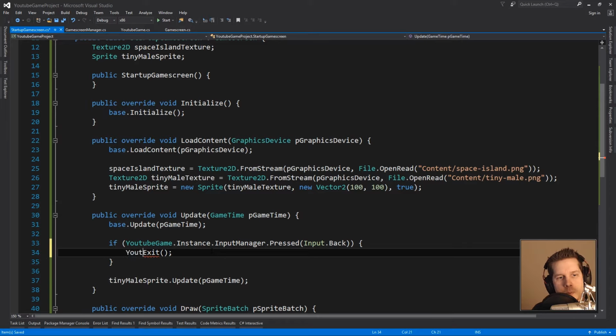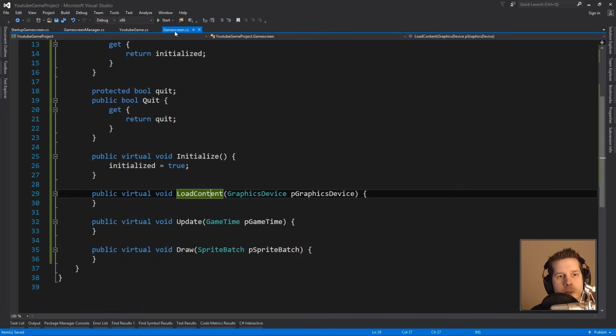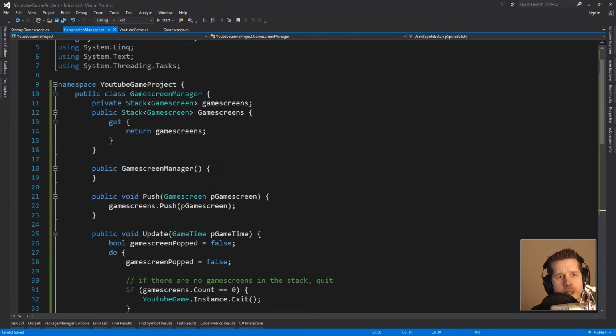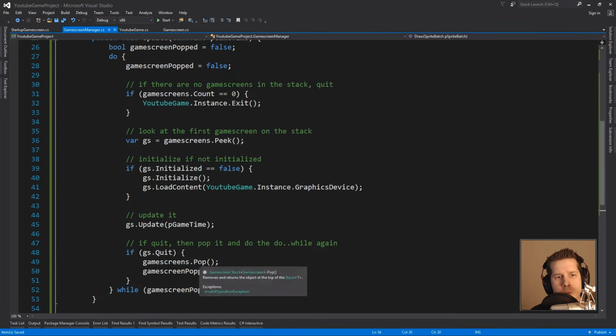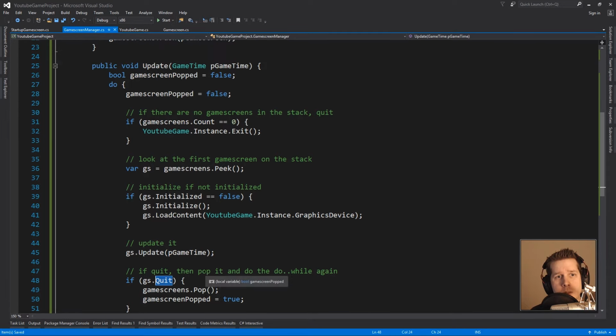If so, what we do here right now could be quit equals true. We could say exit the game, but what we'll do is say quit is true, so that this one will automatically be thrown out of the game screen manager. It will be popped when it's true, and since there's no more game screens left, if that was the only one, it'll just exit. So that will kind of work automatically.